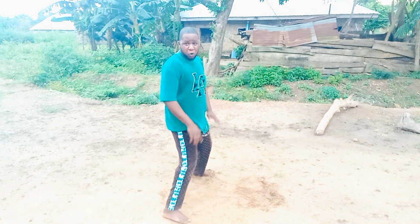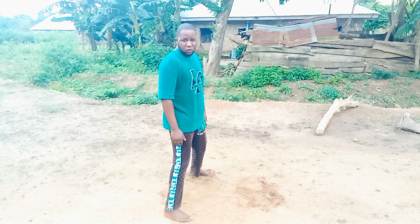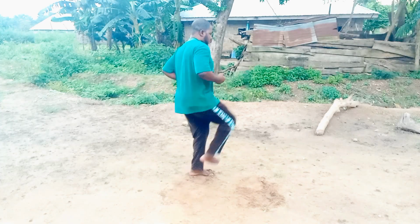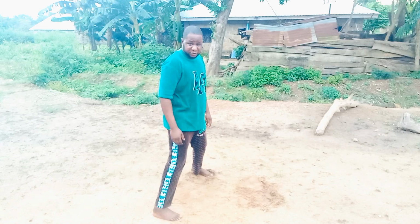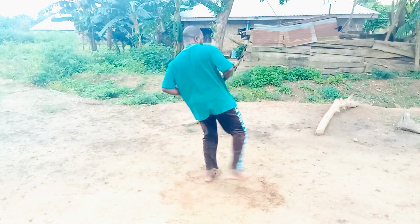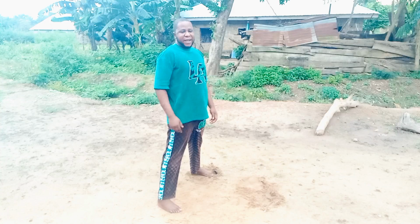And make sure you balance your weight. When you are using your yíng kick, you balance your weight. Don't let your kick control you. You have to be the person that controls your kick, right? So just go like that. You are attacking your opponent's chin, right? So that is that. Okay, now go. So you are attacking your opponent's chin.